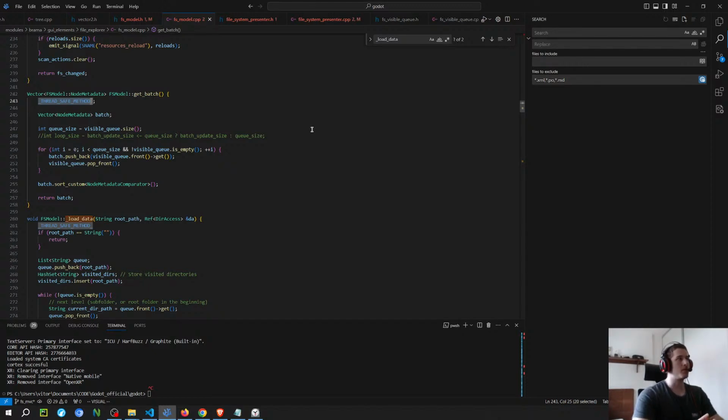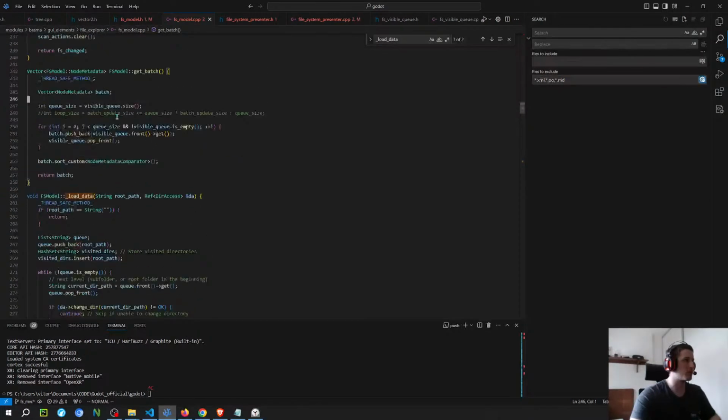But in this situation, I'm not really sure. There are some nuances with how the threads work and the lock, how this macro works with the mutex, because it doesn't use the same threads that the scan file uses. So I'm not 100% sure this works, but it is working right now, I think, because I'm running everything from the same thread. I'll see this when I put the cache in, but I'm pretty sure it works. Not 100%, but almost 100% sure. So I put everything on a vector to pass there.